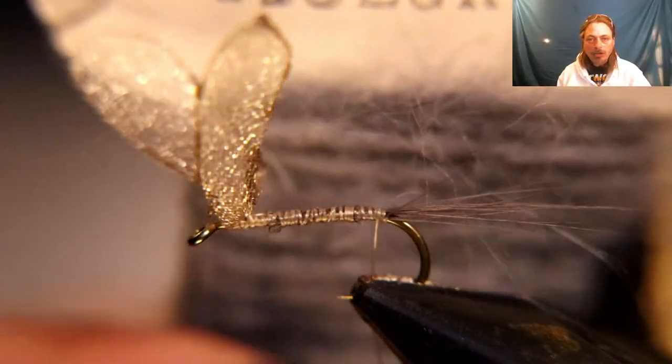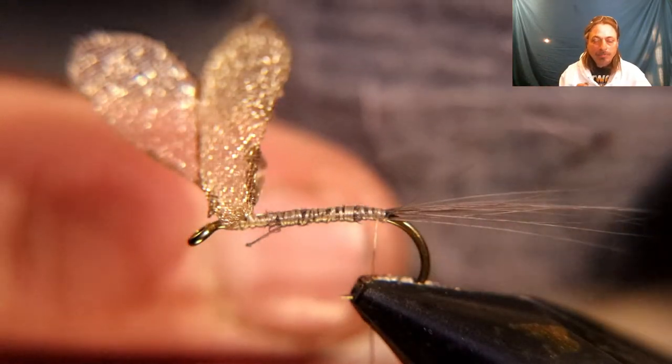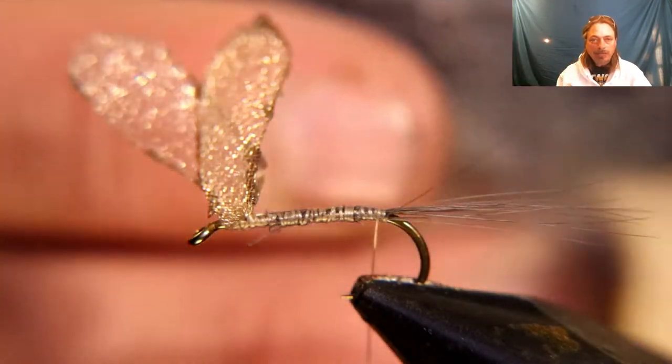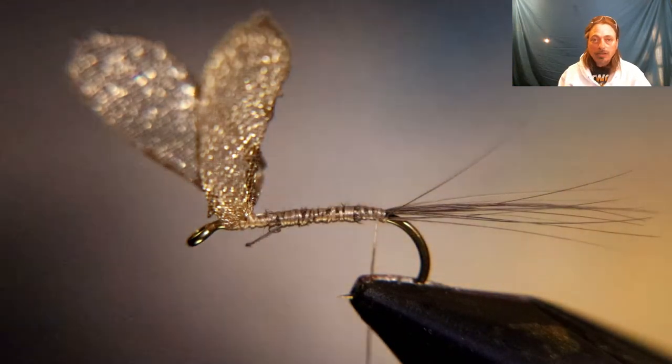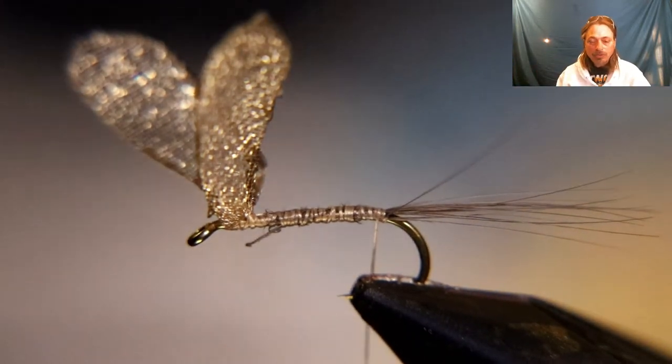Now, I got this dubbing yarn. I'm not sure exactly what they call it, but it works. And I got it from E. Hill, and people from this area will know E. Hill's been closed for quite a many years. That's how I got this many years ago when I was younger.